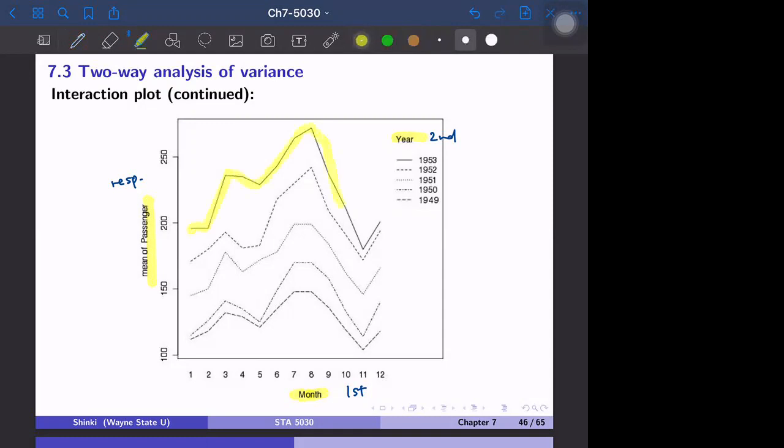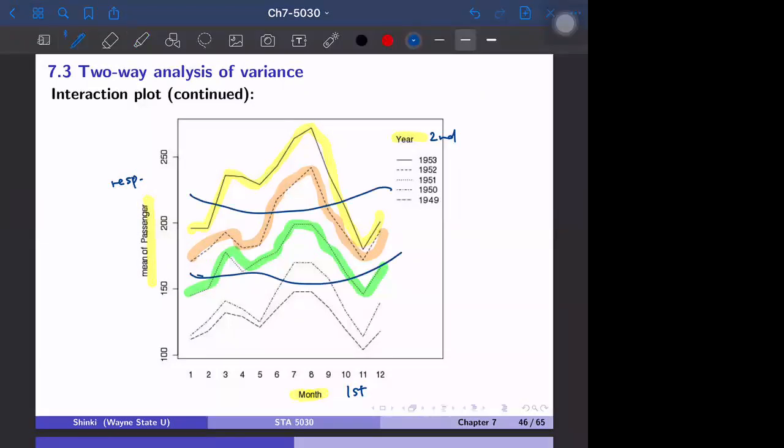So you can see that these patterns are very similar for all years. These patterns are almost the same. So that means the month and the year have different effects. If the graph looks like this for some years, then obviously we have some relationship between the seasonal pattern and the year. So we have to consider the interaction, but here we don't have such curves, and all curves are similar. So in this case, we can assume that the interaction term is negligible, so we can ignore that.